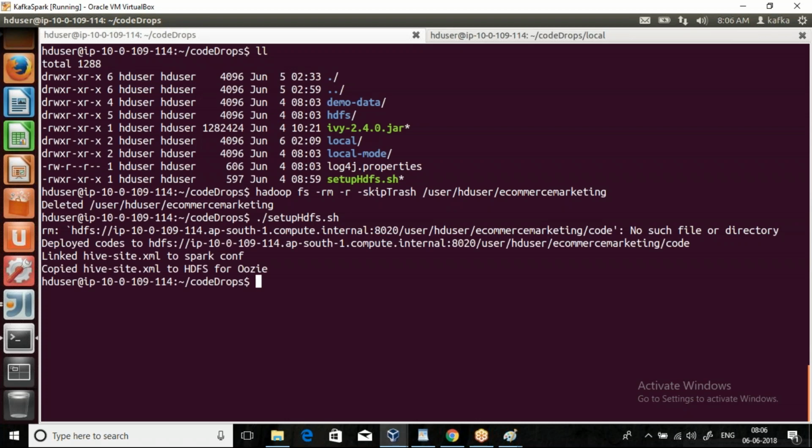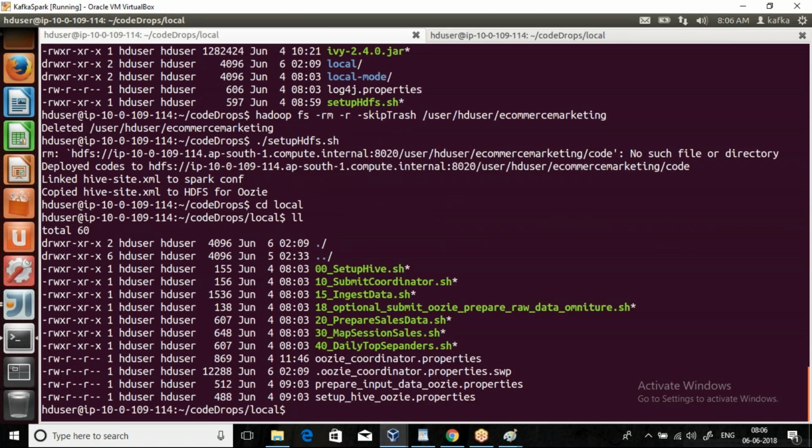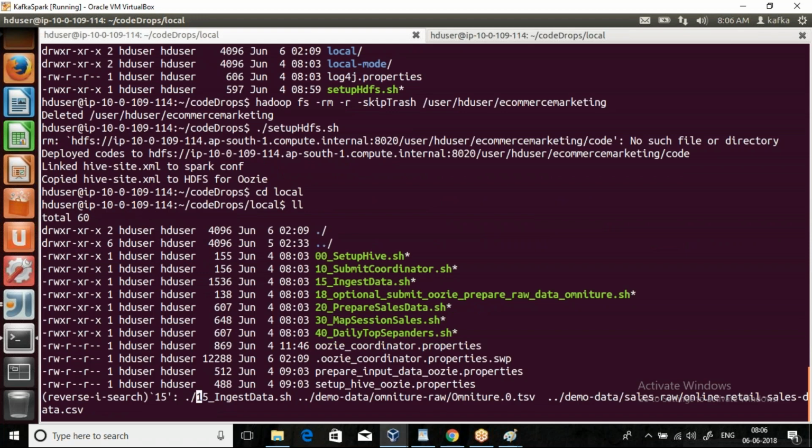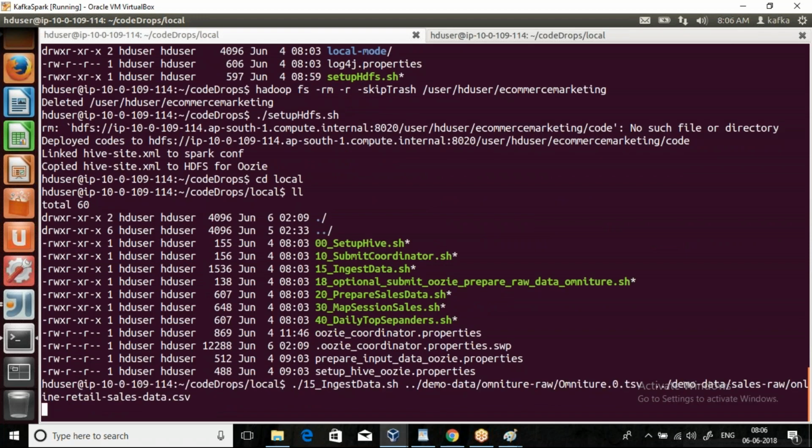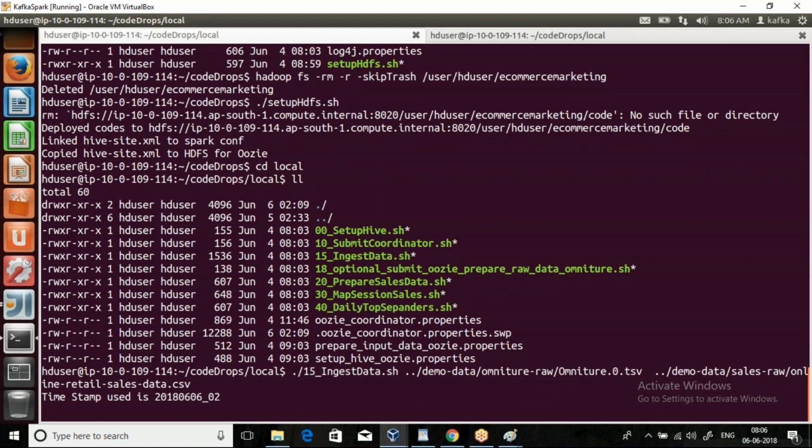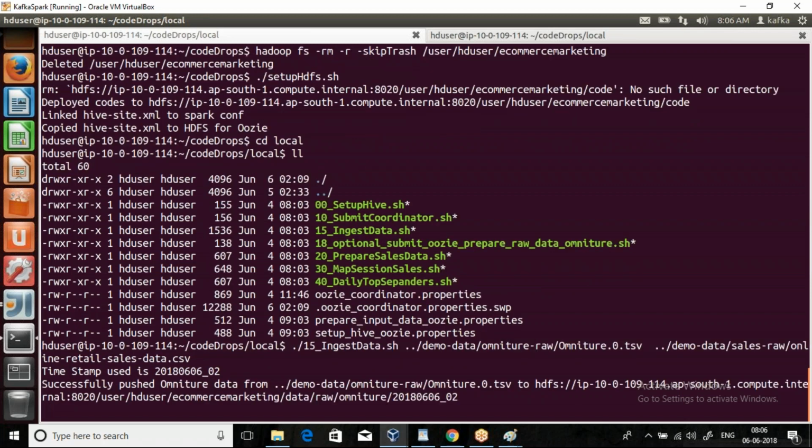Since I have deleted everything, let's ingest the data once again. Either you ingest it first or set up the Hive table, it doesn't make much difference. Usually we have to set up the Hive table. So as you can see, it is 02.